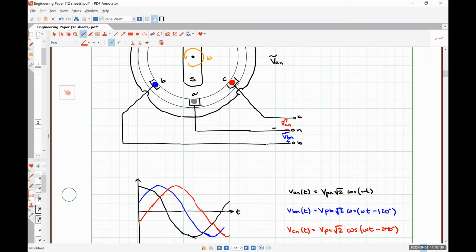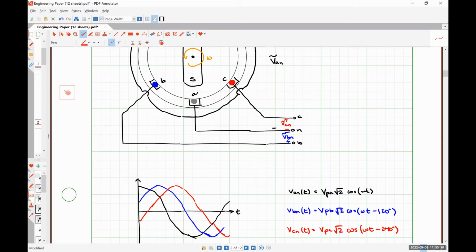So in this class, all of our analyses will be using a positive phase sequence system so that we're consistent with the way that we represent our phase angles for all of our signals. Okay. So just want to make you aware, negative phase sequence does exist. It does not change the analysis in any way, shape, or form. We are just going to use this set of voltages to be consistent. Okay, so we have talked about where these negative 120 and negative 240 degrees come from.